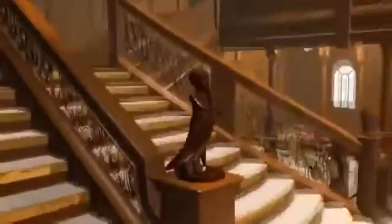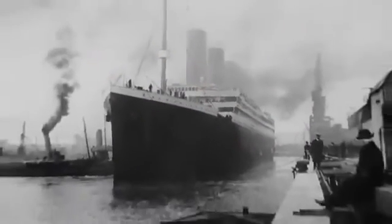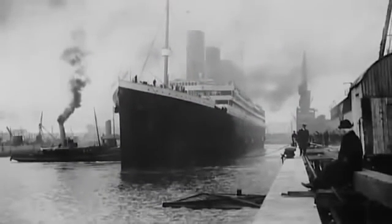What I've learned on my journey to rediscover the lost world of the Titanic is not only that White Star Line built the most magnificent ocean liner the world had ever seen, but that they brought in an infrastructure into this booming city of Belfast. So not only did they build a huge shipyard, a community was being built as well around the shipyards, and there were thousands of people, master craftsmen, shipyard workers, who were coming to this city to build this magnificent ship. Although it ended in disaster and tragedy, the story of the Titanic is also one of skill, dedication, and extraordinary achievement.